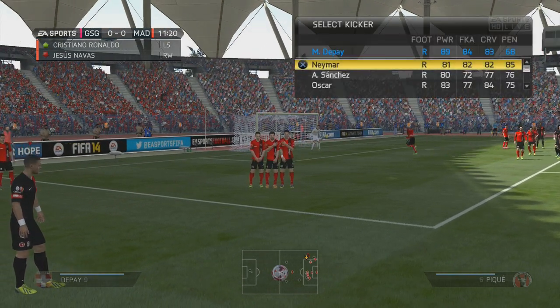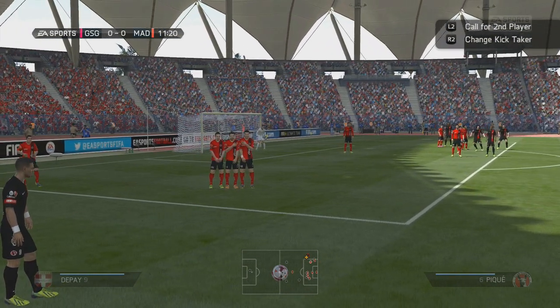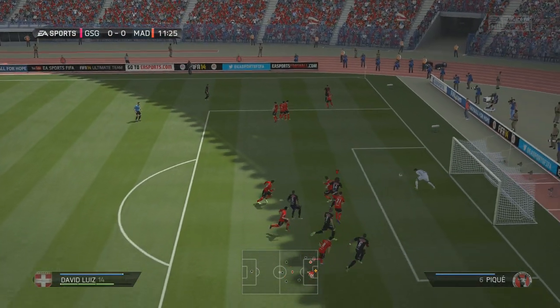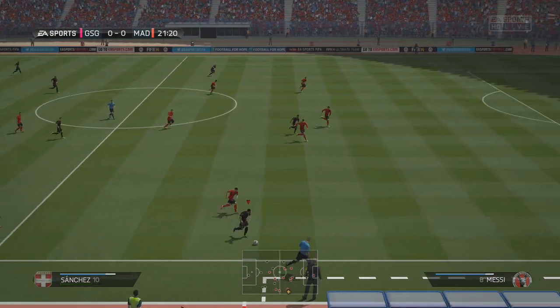Just an insane team to play against, but we had a free kick, and Depay got some pretty good free kick stats, so I thought let's try and see if we can get it over the wall and into the back of the net. Unfortunately, it was not the best shot, and he could save it. But we get another chance.